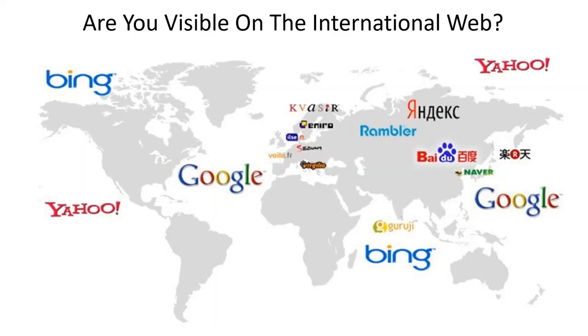So you'll see here a quick visual view of the map showing the locations where Google is, but some locations where Yahoo is in the lead, or Yandex, or Baidu in China. So this is something you need to be aware of because it has an implication for your international website development.